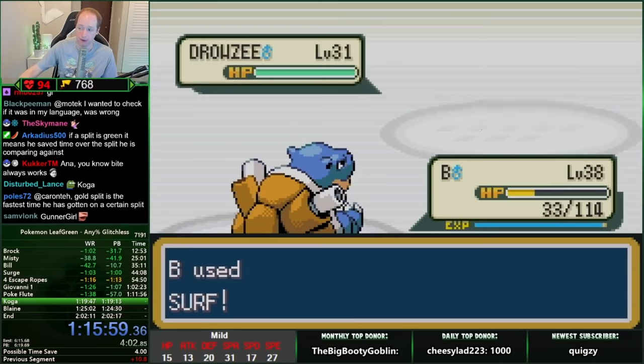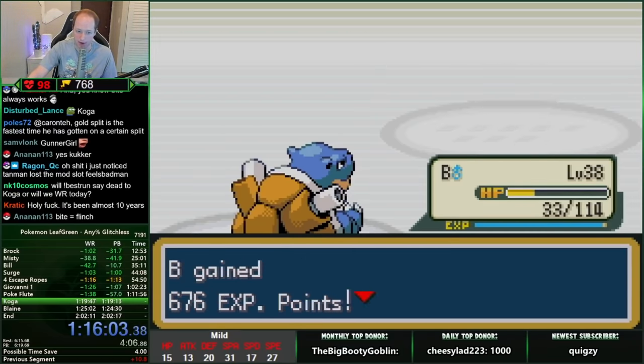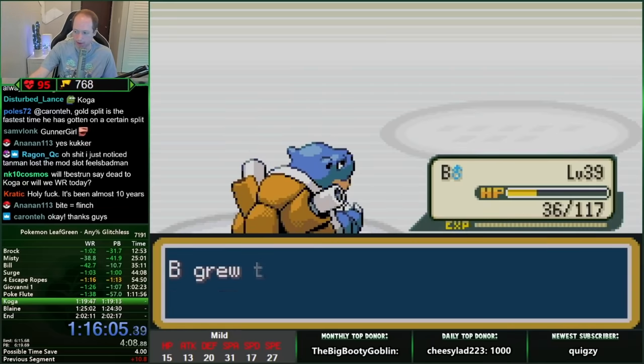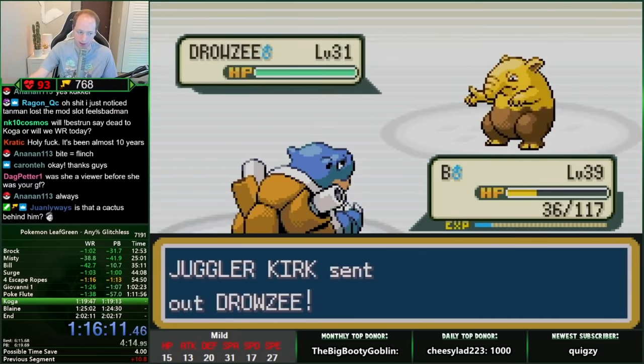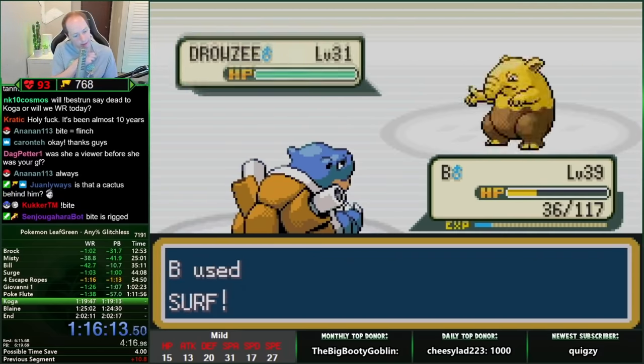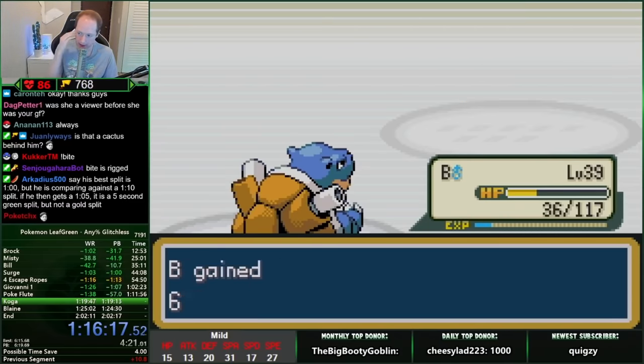Yeah, okay, so this fight is absolutely cancer, because if you don't have Torrent, you have to X Special or Mega Kick if you have any. So you have to have Torrent for this fight. Nothing dies without it, and everything dies with it. Well, maybe Kadabra dies, but whatever.